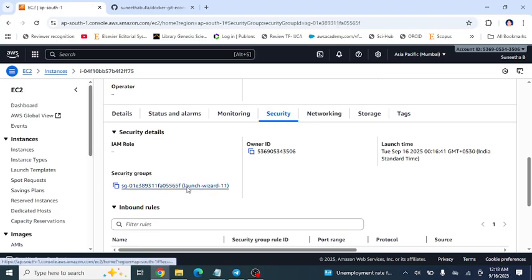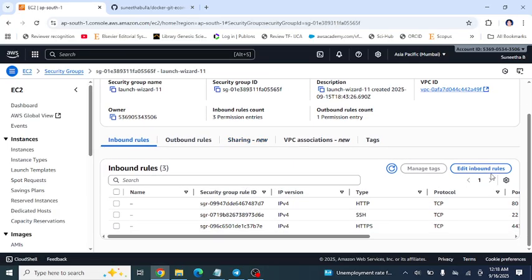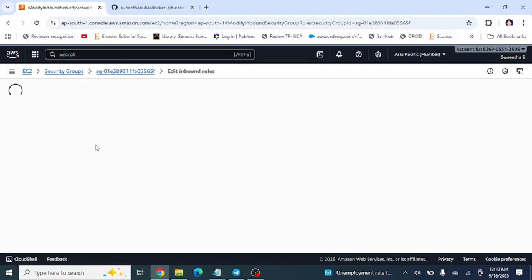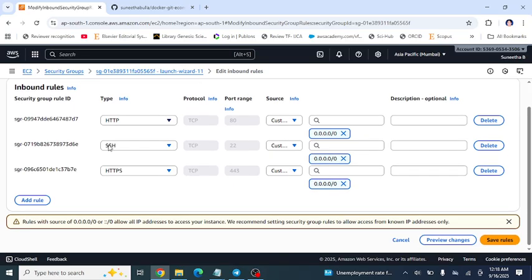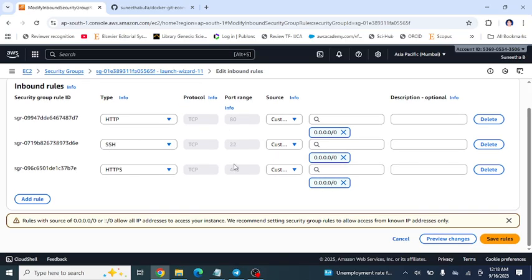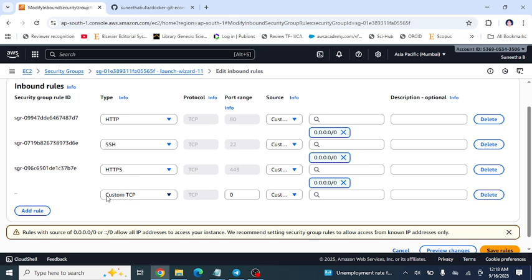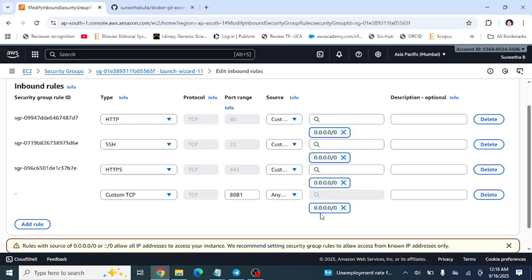Now this is the security group. Click on security group, edit inbound rules. There are three protocols added. Add two more protocols. Custom TCP 8081, anywhere IPv4.